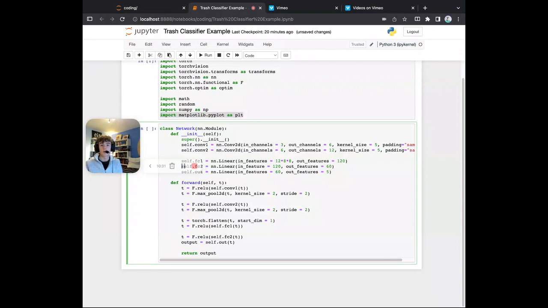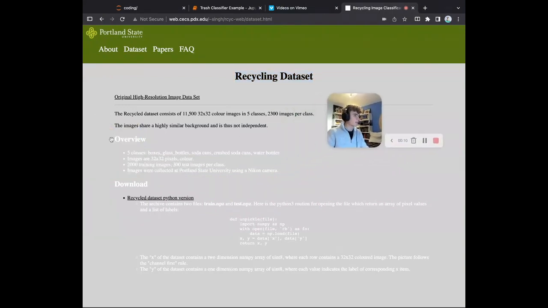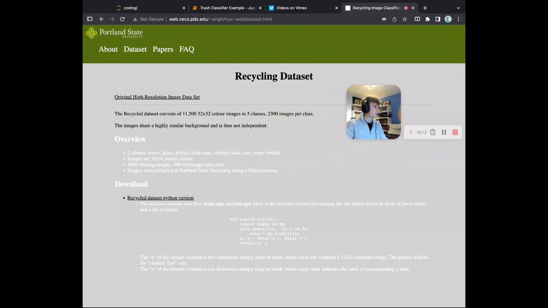So with the neural network created, we can move on to looking at our data. All right, so I'm here on Portland State University's website, and this is the recycling data set. As we can see from the little bit of description here, it's a data set of 11,500 32 by 32 color images, and there's 5 classes, like I said.